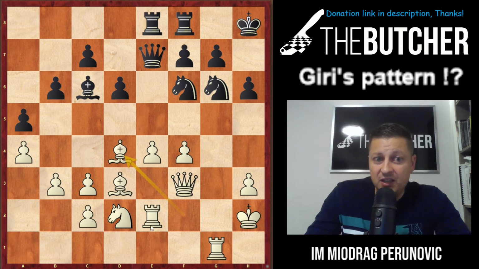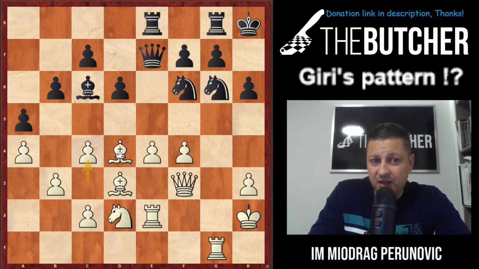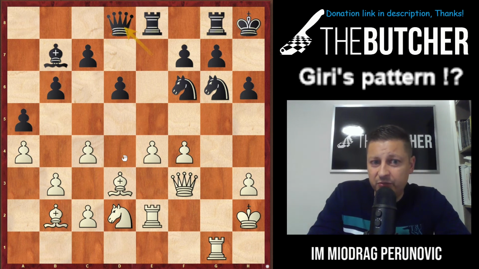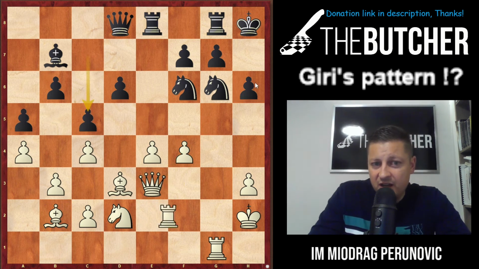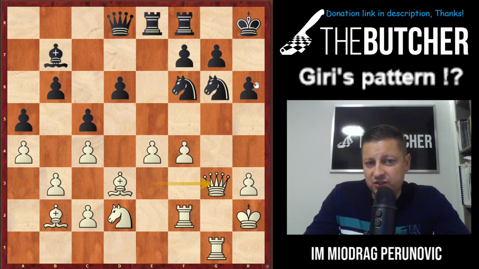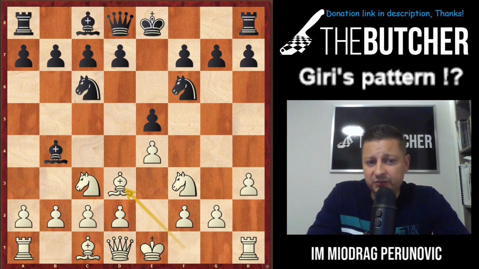Fantastic game by white. Improve the position of the bishop, find a way to retreat it and have nice retreating squares. Bishop goes on b2, goes queen e3 because he's eyeing possibly some ideas with the bishop and the queen here, and after rook f2 he just had a winning game and of course won in a couple of moves. A beautiful thing. And if you ask me, this bishop d3 looks extremely weird, looks absolutely not like a schoolish type of move, but I like it a lot.